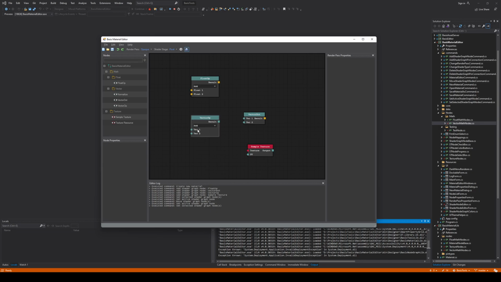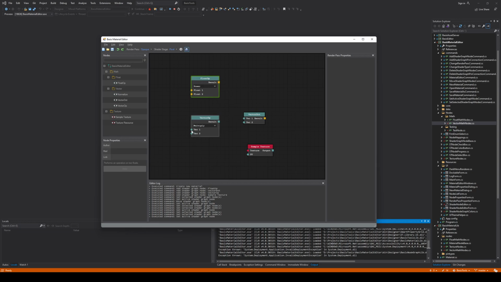So here you have, for example, a vector operation. It takes 2 vectors as input and returns another vector as an output, and you can set the operation to perform, etc. Here we have a float operation, which has slightly different operations to choose from, accepts 2 floats and outputs a vector.